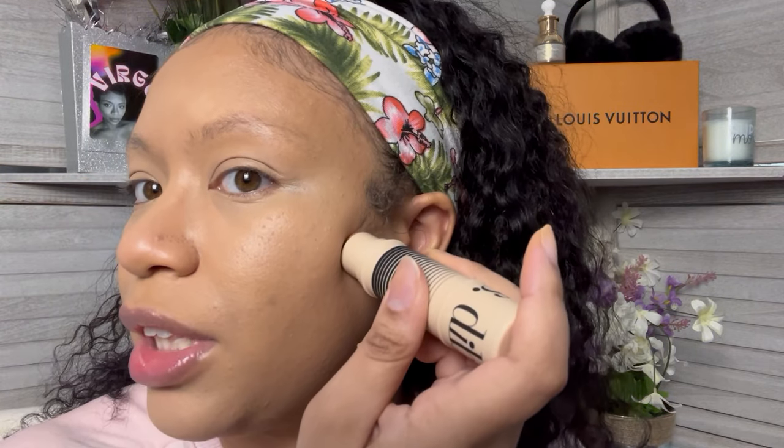This is really cute. Got this in my Flip order and I'm super excited to give it a try. Now this comes with a blush as well as a bronzer. Get you a product that do both. We're gonna start off with the bronzer side. Now this is the color that I got and it is in, what does it say? It is in Vacay Vibe. So we're gonna go ahead and give this a try. Let's see if we like her.